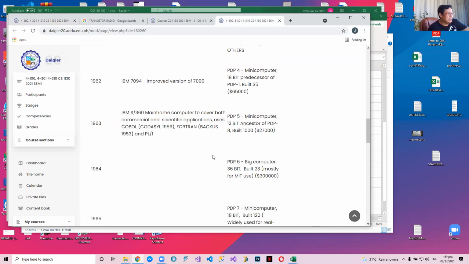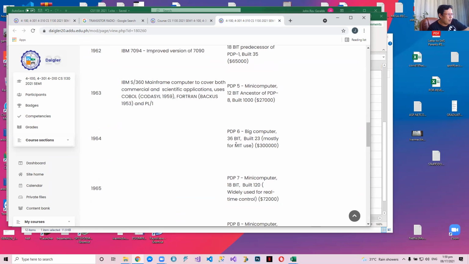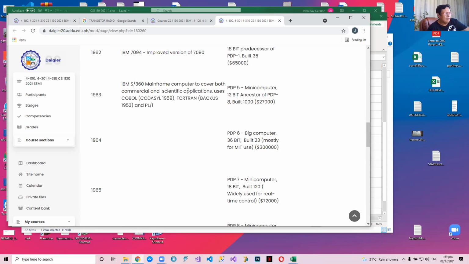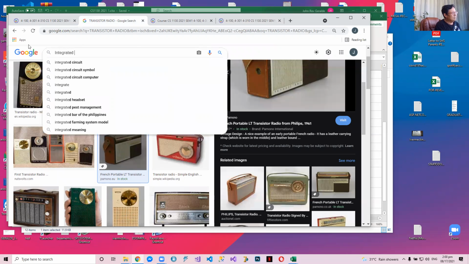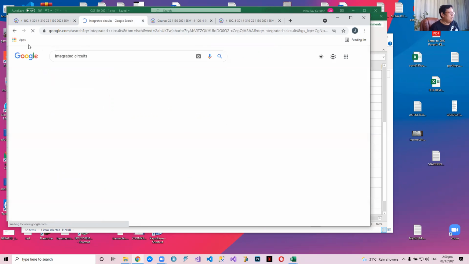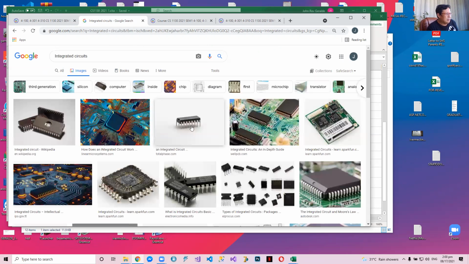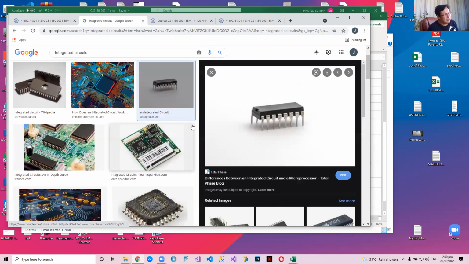Dating dito sa 1963, because by 1964, by 1965, a different generation came. It's the generation of integrated circuits. Now, ito yung IC. If you have seen this, several transistors can fit into this.